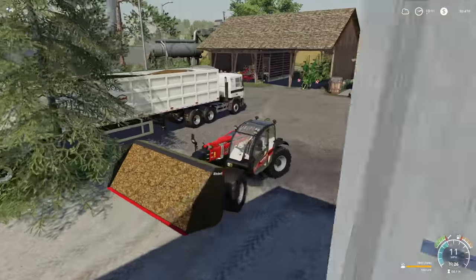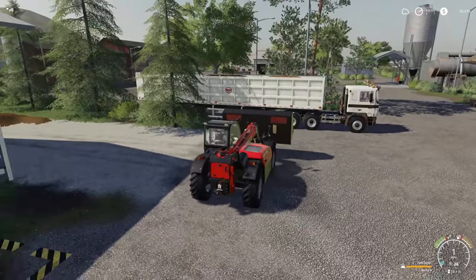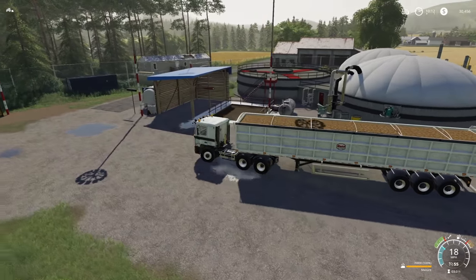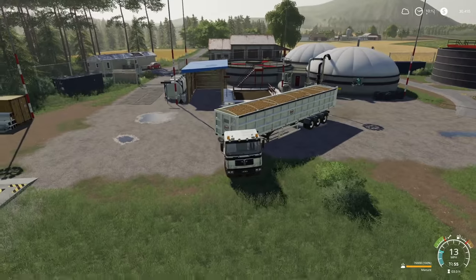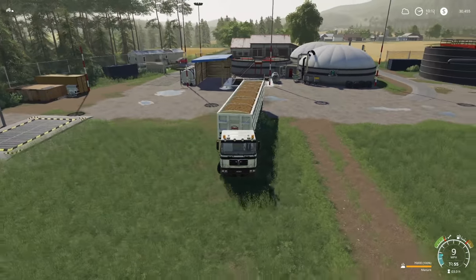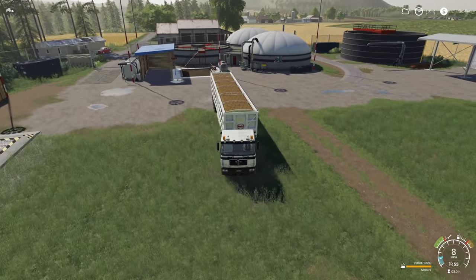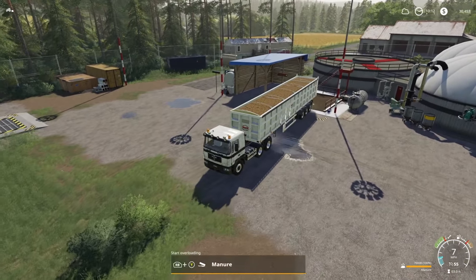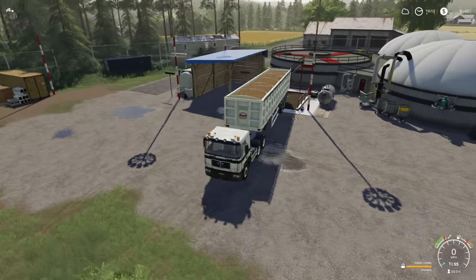So let's do this. Let's finish filling this guy up, and we'll take it, we'll sell it at the BGA. First trailer full is ready. We've got a little bit more over there that we need to sell, and we're going to go ahead and do that today. Manure's on the ground, and I don't like leaving it sitting. It's not a whole lot, probably about 10,000 liters, but we just need to do that. So let's get this dumped.